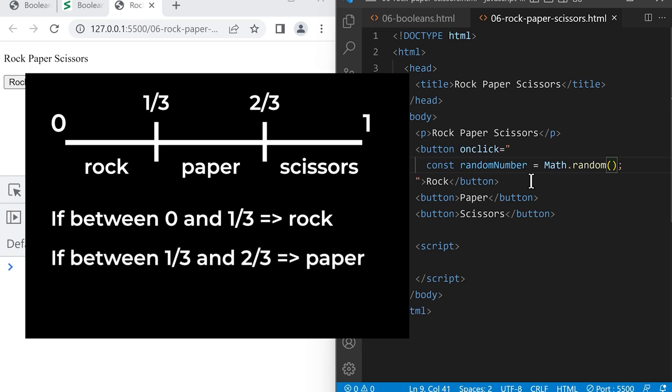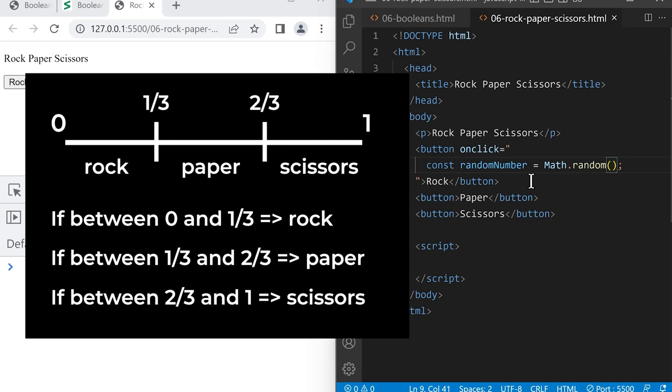If it's between 1/3 and 2/3, the move will be paper. And if it's between 2/3 and 1, the move will be scissors. This is how we can convert the random number into a move. And this will give the computer an equal chance of picking rock, paper, or scissors.